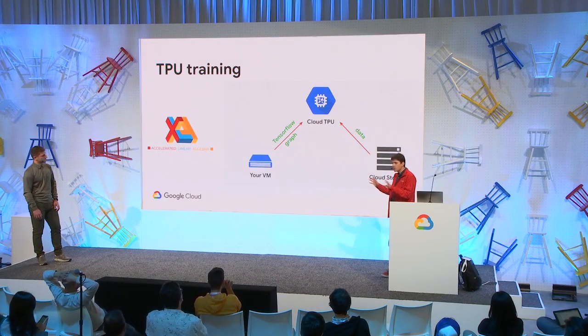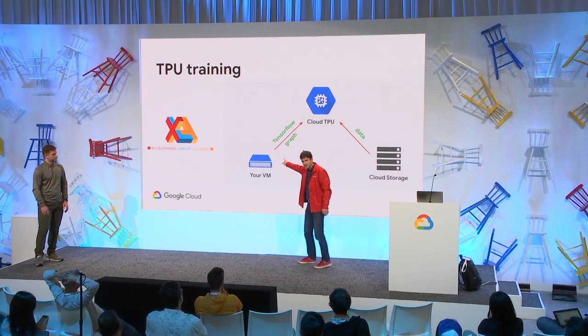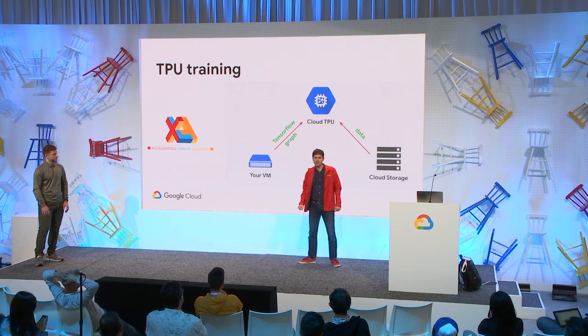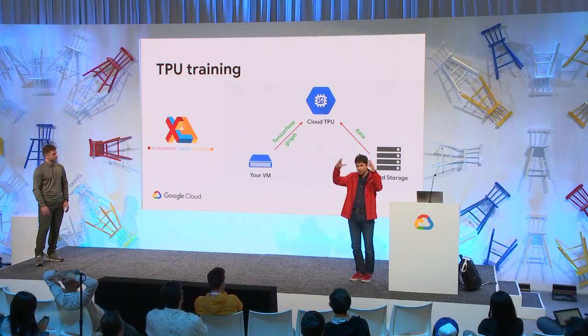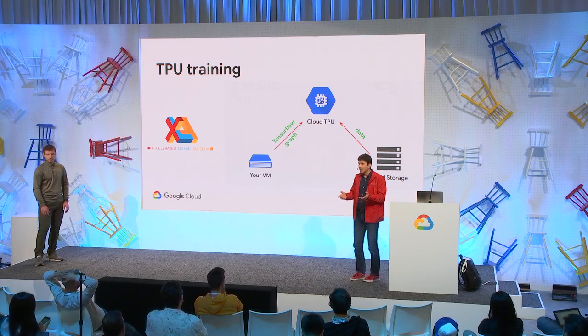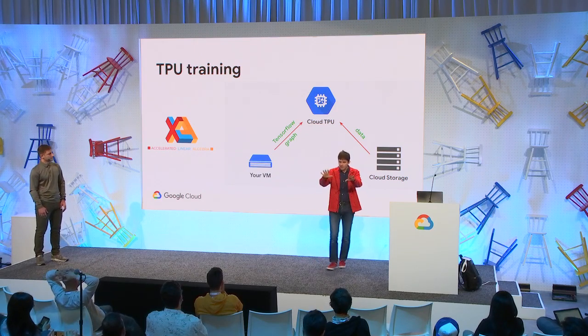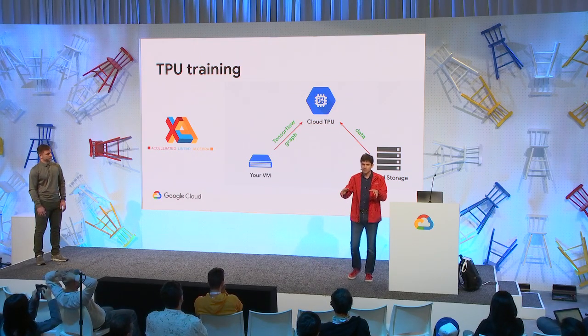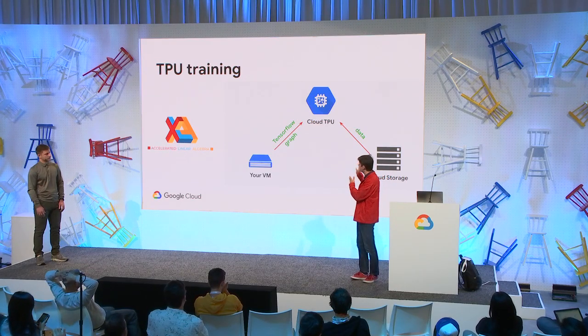A quick word of what is going on. So this is your VM, your TensorFlow Python code, that's where it's running. You remember that Python and Keras, they represent your neural network as a computation graph in memory. And it's that computation graph that is sent to the TPU. Your TPU never sees your Python code. That's important to bear in mind.